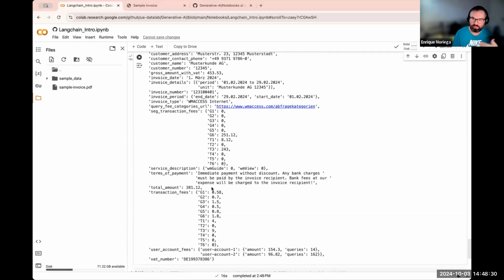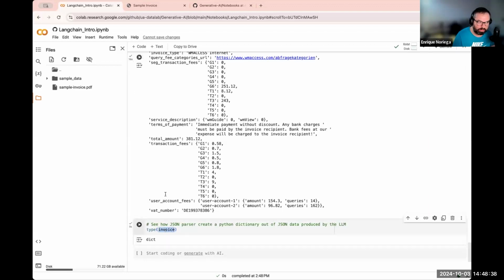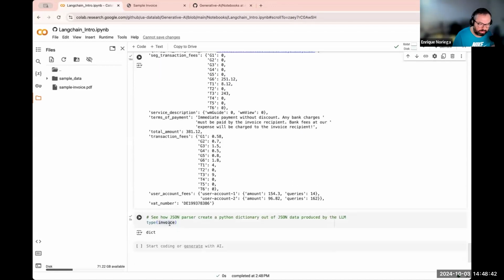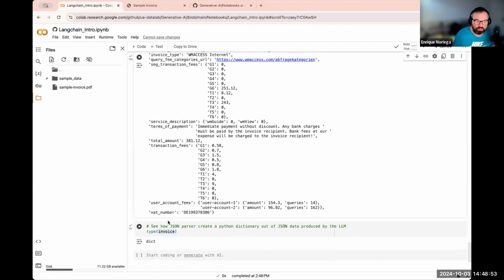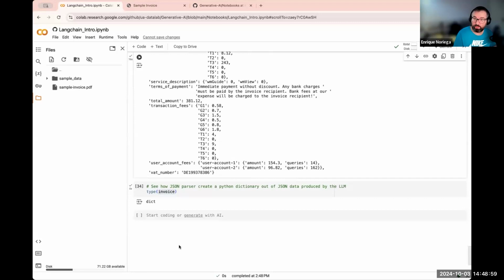But again, this is an iterative process. You need to look at it and make sure that it actually works. And finally, I want to print the type of the invoice object, which is what we're returning here. You can see that this is a dict, that is the Python dictionary data type. If this was a JSON string, it would have been a string object. So this is the type of stuff that you can code with Langchain. And that is the end of today's demonstration.